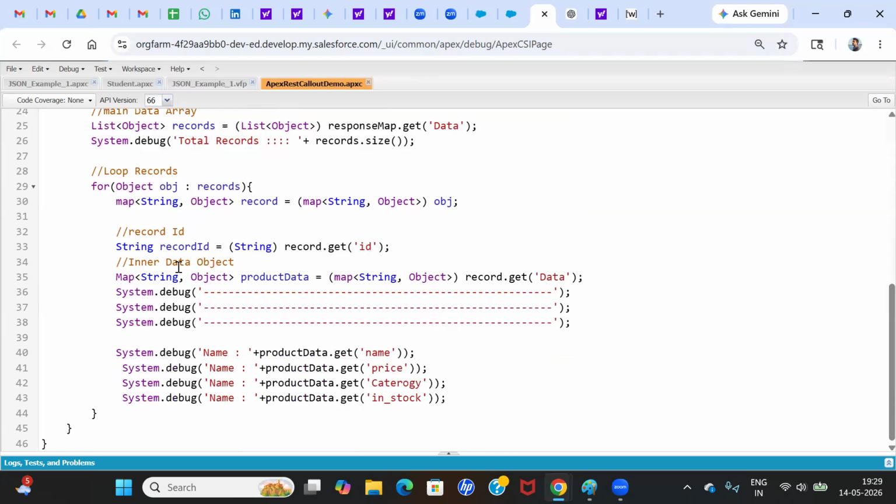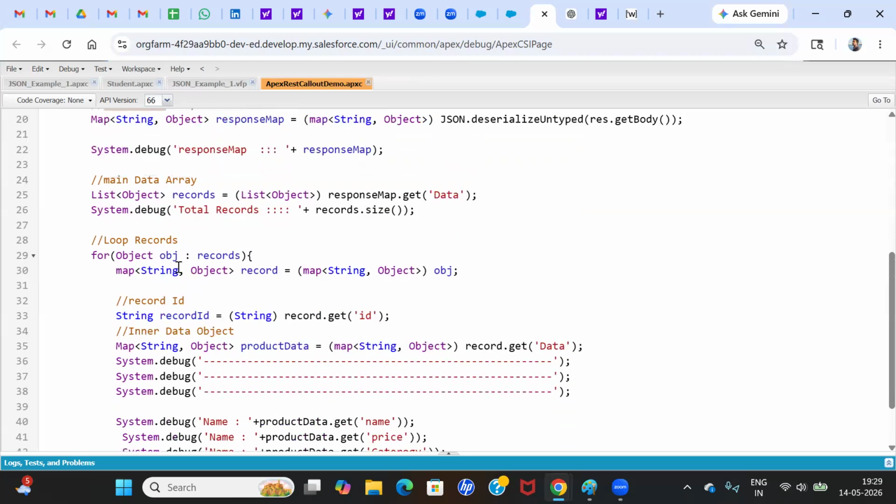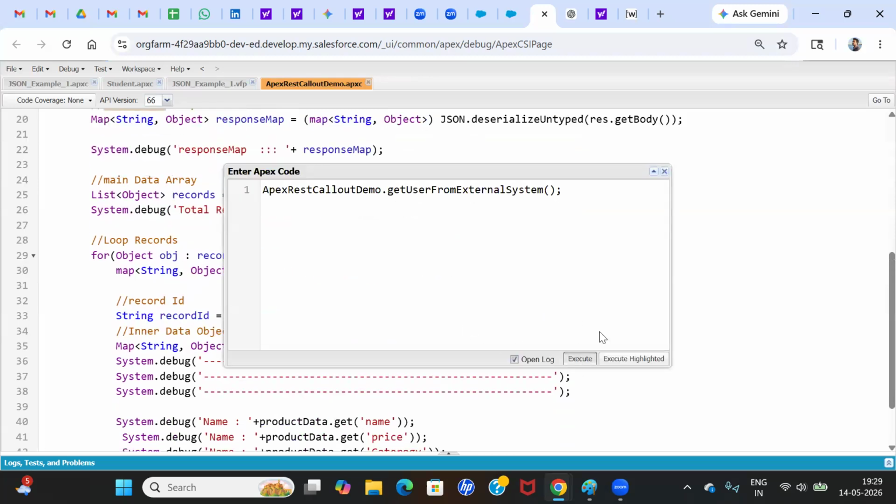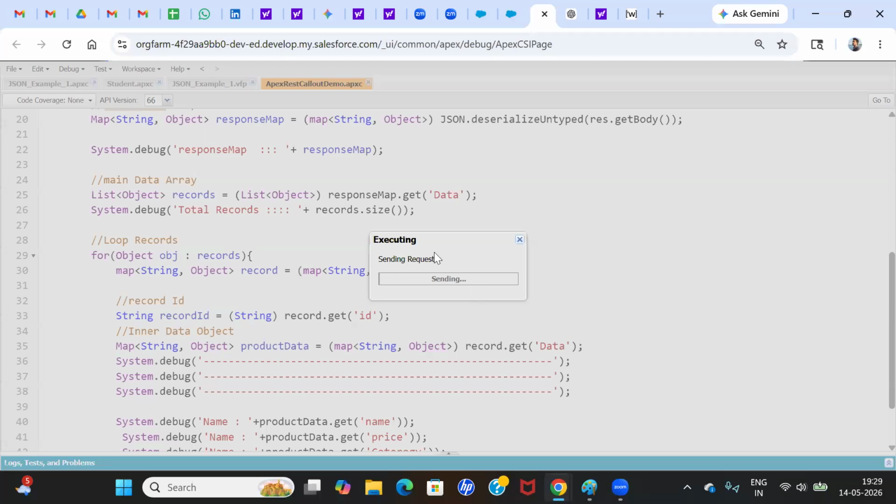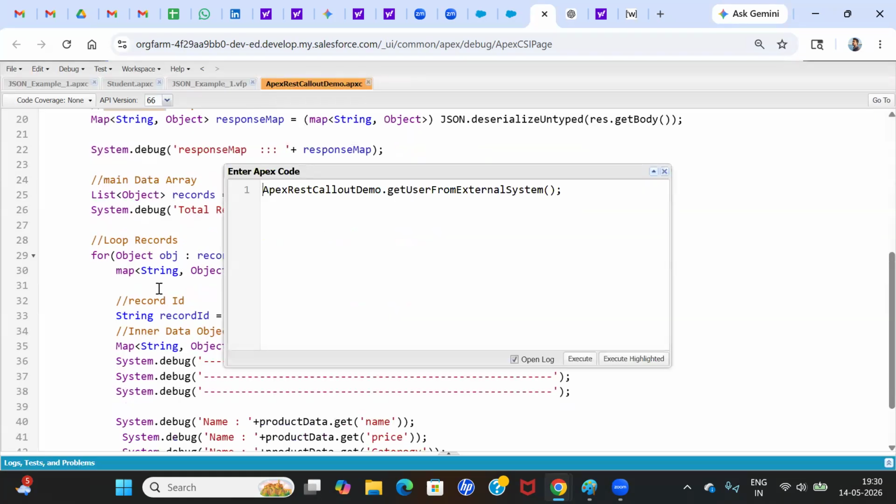Okay. And now we will execute. Okay, it's a null pointer, null object, line 26.